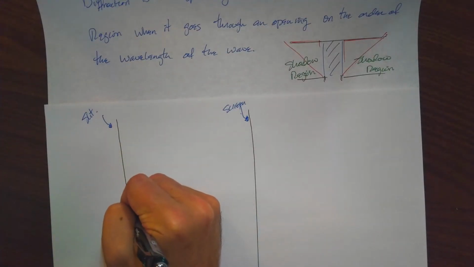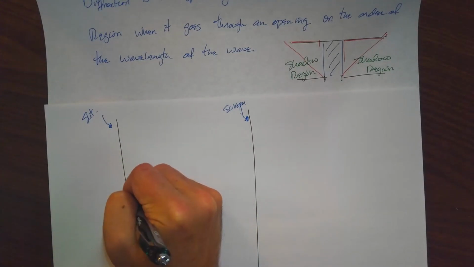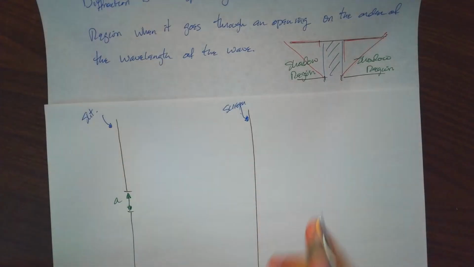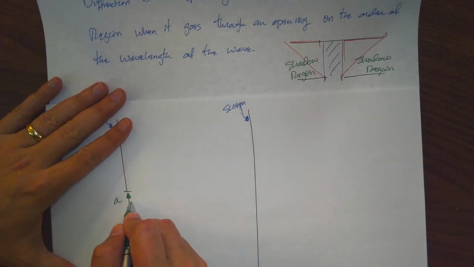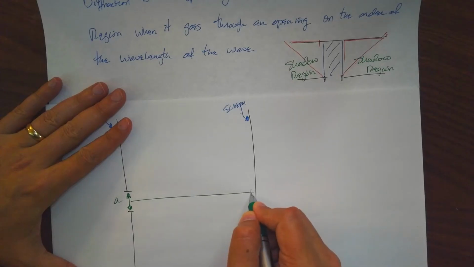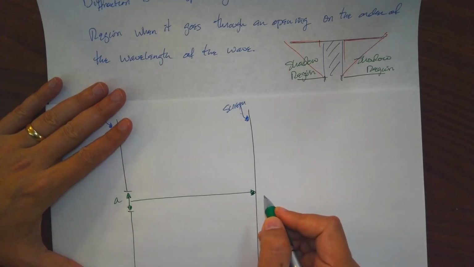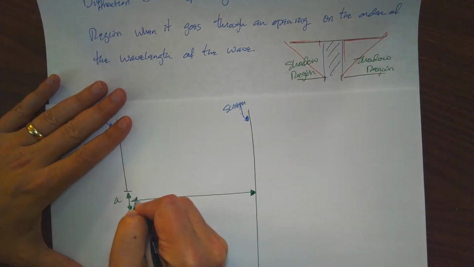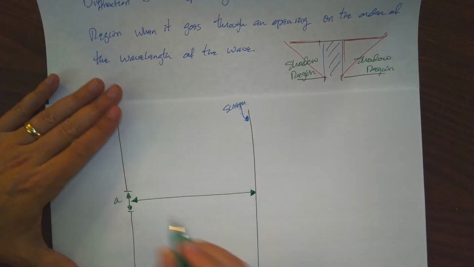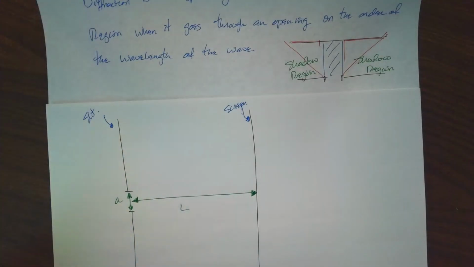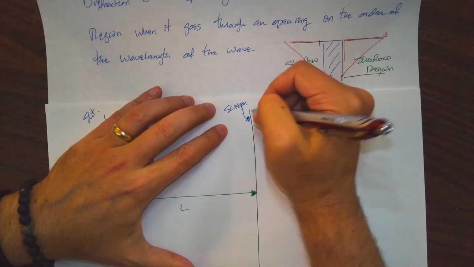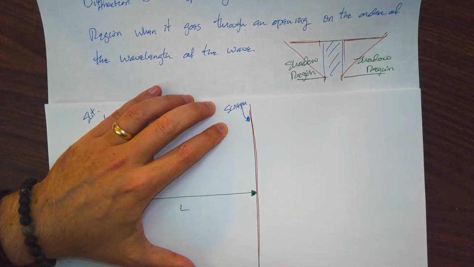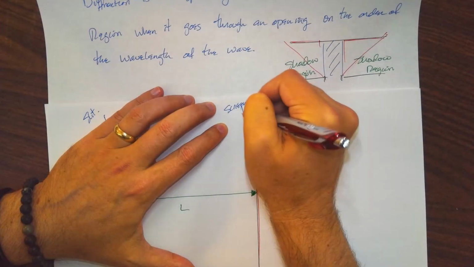Then we'll mark in the width of the slit. I believe our book uses a. It could be w, another really common one. And I believe our book uses L as the distance between the slit and the screen. It could be R. It could be D. Different books use different symbols. It's all the same thing. But ours is L. Then we'll plot positions along the screen. We usually mark those as y.